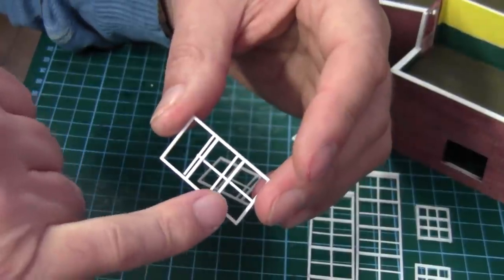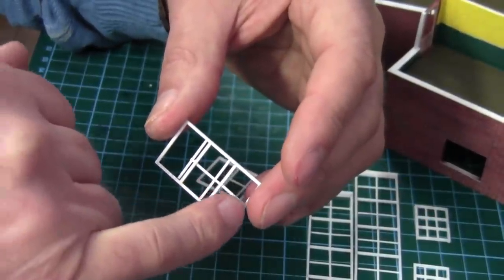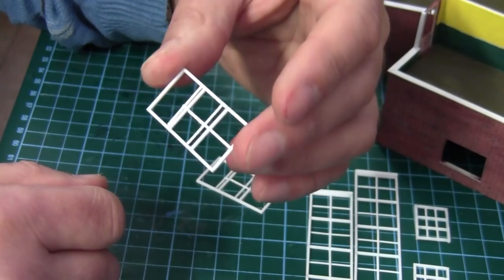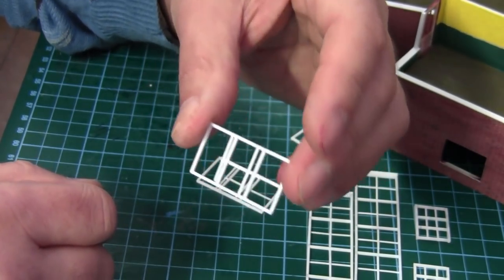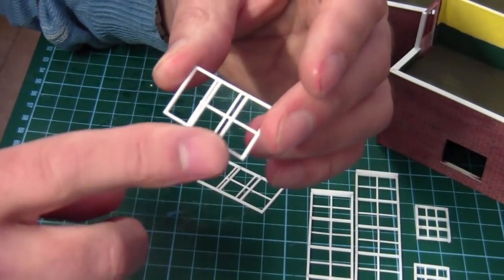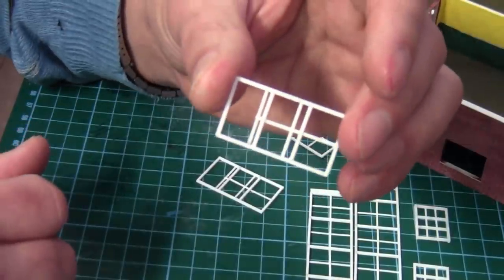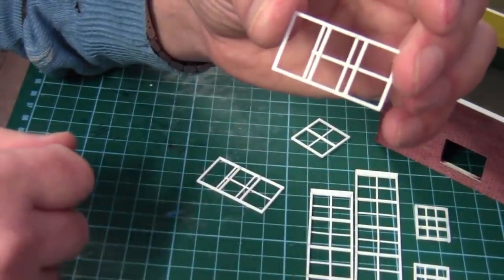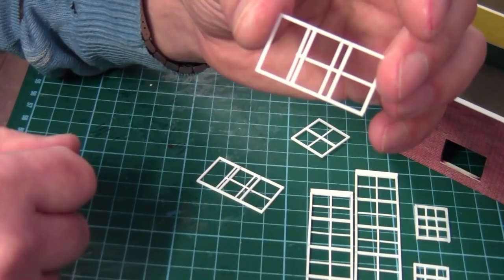So all I did was I laid the frame on its back and then just dropped these in, making sure they're nice tight fit, and then just put a little tiny dab of glue either side. And they do take a while to go off but it seems to have worked. So now we can start putting all these window frames into the signal box.